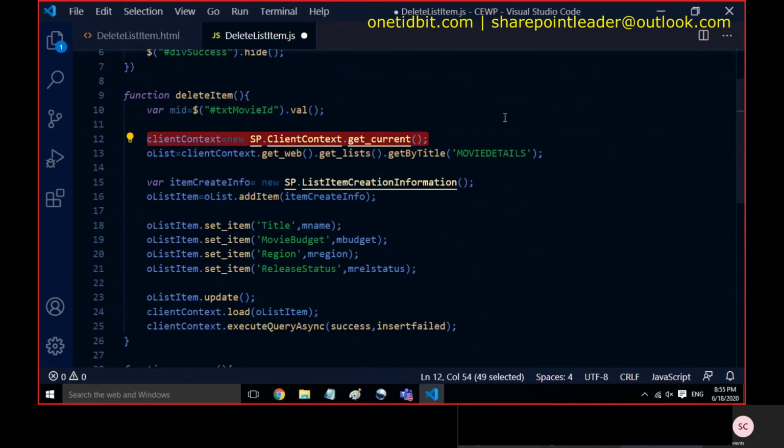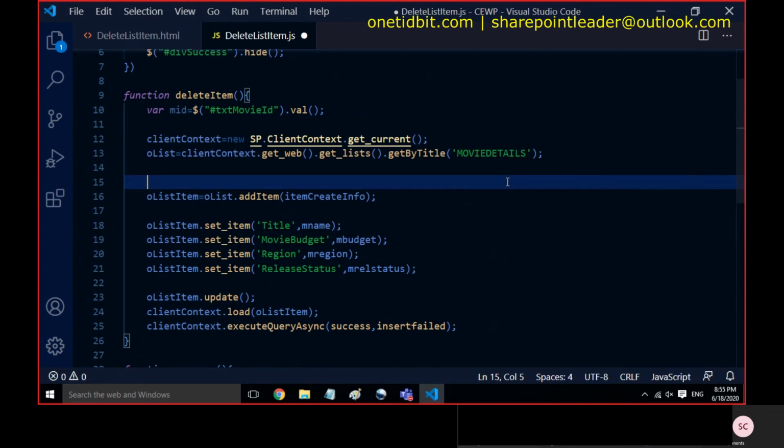We need context for everything. We need the list, so that list name we are getting. And the next one, I don't need it since it is not a create record.